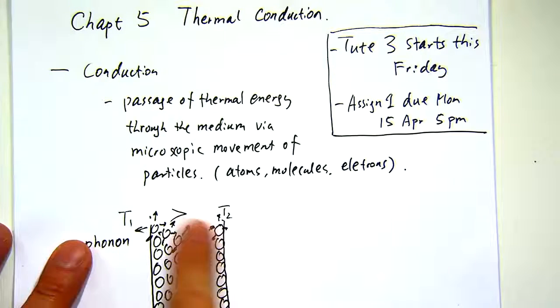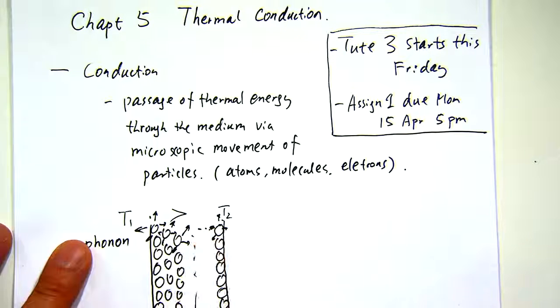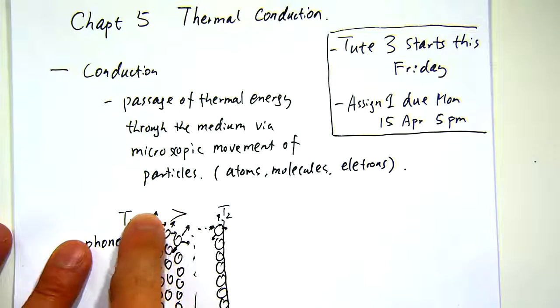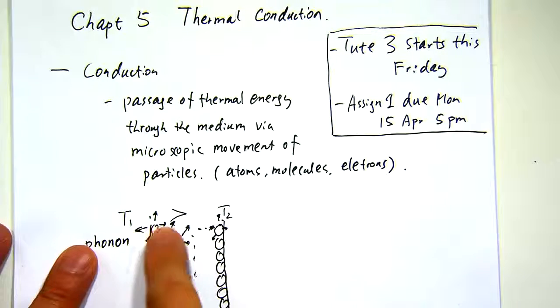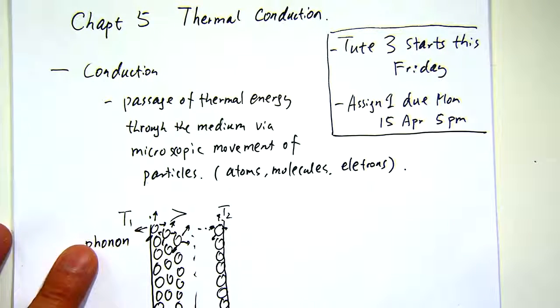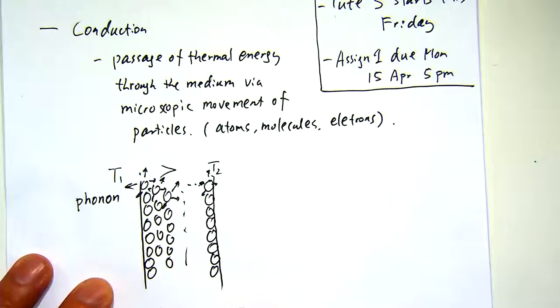So in the process, the medium heats up. So all the atoms will keep a certain amount of the energy. In other words, the temperature will go gradually from one side to the other. So this side is hotter, this side is colder, and the area or the state in the middle will be somewhere in between these two extremes. That's just because the energy transfer process is not 100% efficient. So that will determine a property called thermal conductivity, which is K.